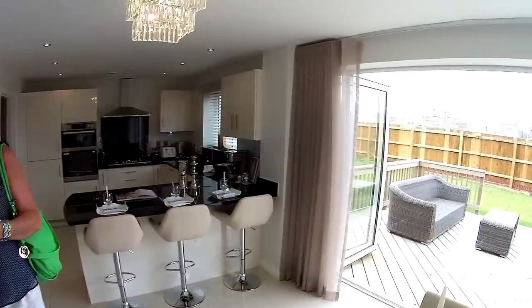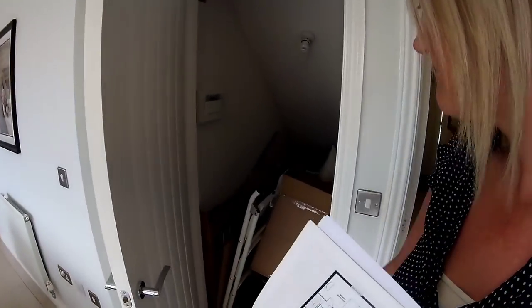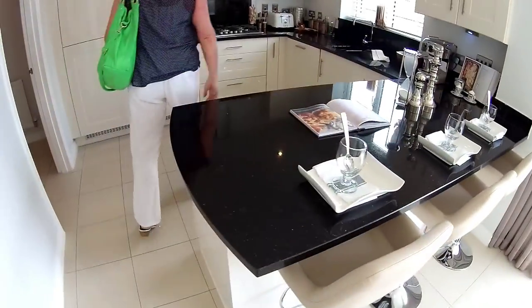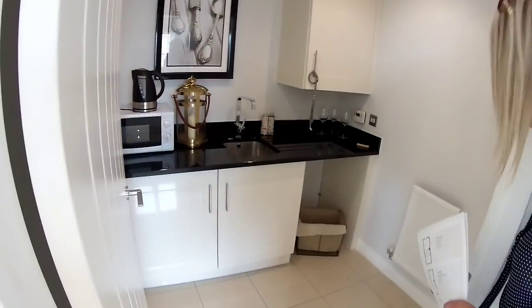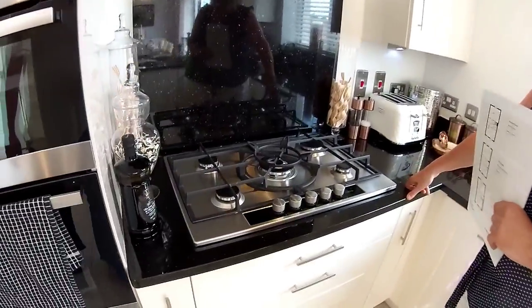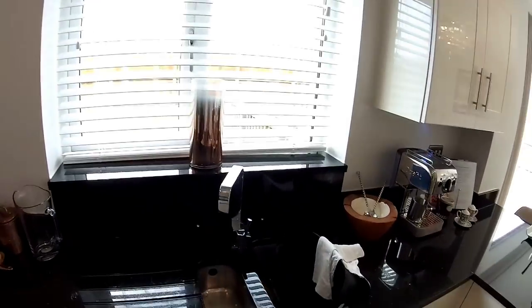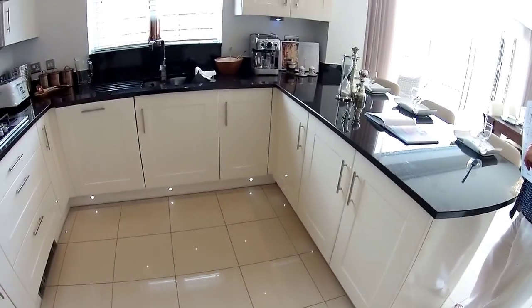So you can have a sofa at that end, and you can have your TV on the wall if you're in the dining area. You've got your understairs cupboard there - just a little bit full. The breakfast bar on this side. And it's got your utility room - that's ample size. You've got the boiler there, a sink, and room for a couple of appliances underneath. RCD boxes in there as well. Beautiful kitchen - five ring gas hob with five burners, AEG appliances, lots of plug sockets and isolation switches for all the different appliances. Nice sink with granite worktops, and some nice lighting in the bottom panel there.